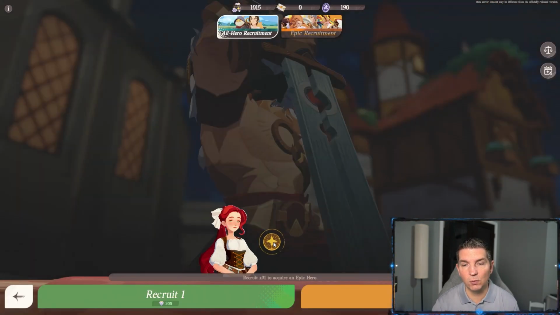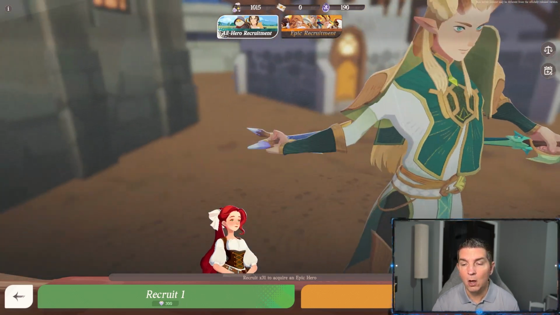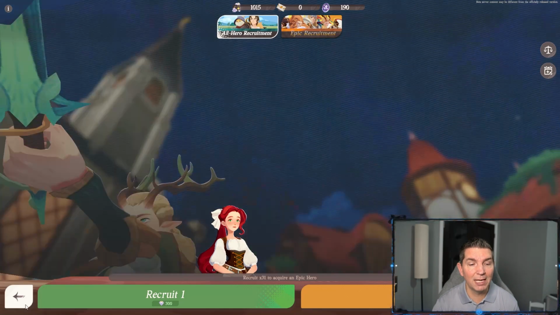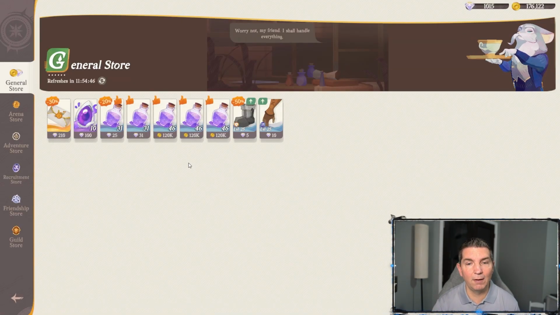Now we're going to save these because we're going to wait. Now you do get the discounted summons. You'll notice it's 300 for one summon. Over here, it is 2,700 for 10 summons. Always do 10 summons, period. You want to make sure that you do have the summons in there.